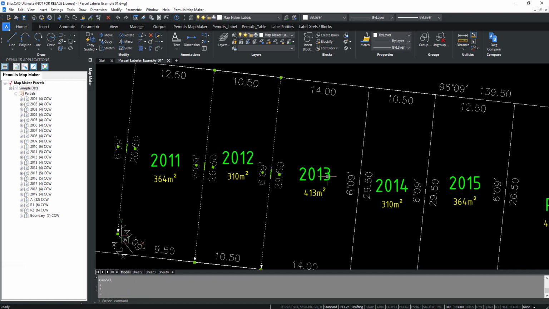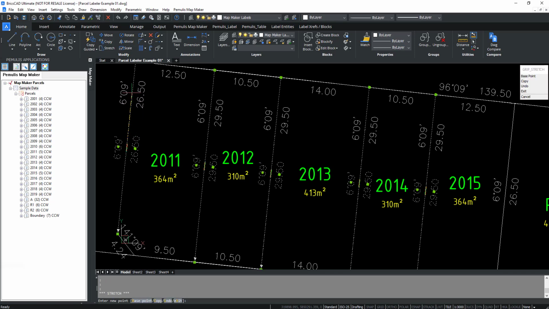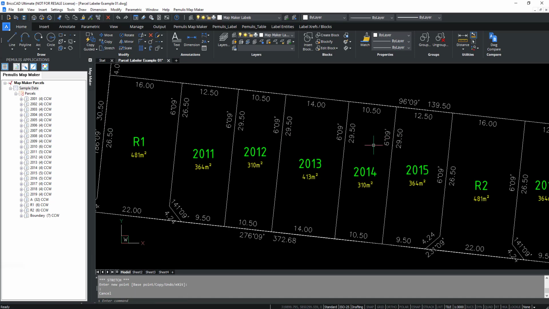I'm not holding the Shift key down, I'm just picking labels. And what I want to do, I'm going to hit the Shift key and pick this guy to unselect him. Thank you. And now I'll hold the Shift key down and I pick the grip that is the move grip of the label. And then I can let go of the Shift and pick one of those grips and then just slide it along and they'll go with it.